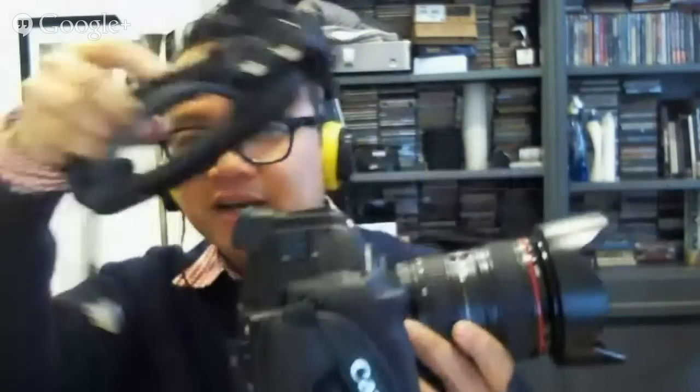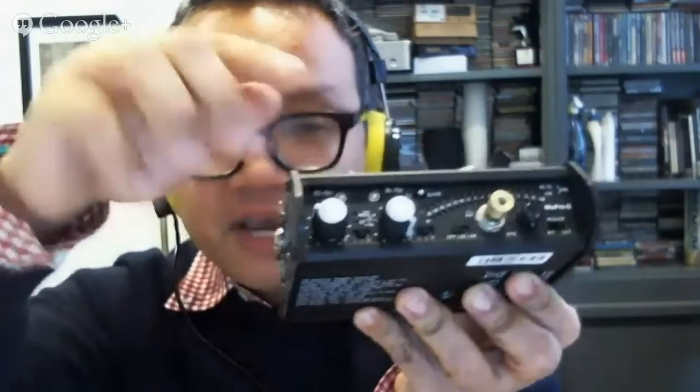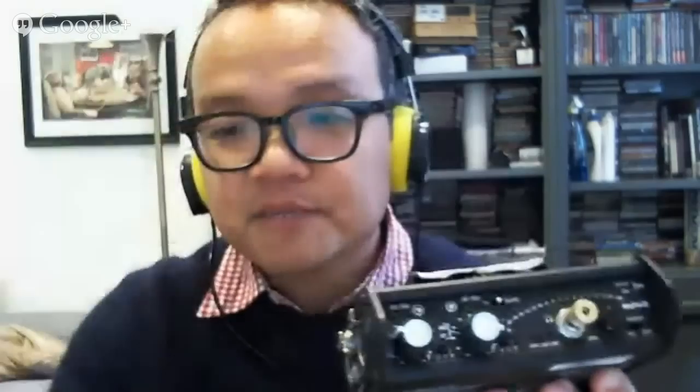My solution is to take off the top handle and use my favorite device, which is the Sound Devices Mix Pre-D. I used this on my last film, Deep South. This is going to give you XLR inputs, but the really important thing is these three real knobs that you can turn on the fly — so I can gracefully dial in the volume, as opposed to hunting for a tiny wheel. And there's also a headphone knob, which is important because I want to quickly adjust volume without having Sarah, my sound person, there most of the time.